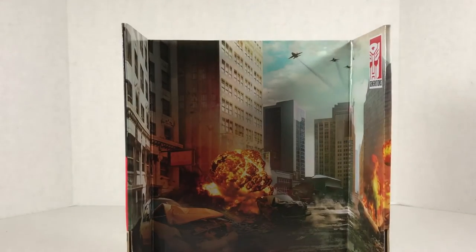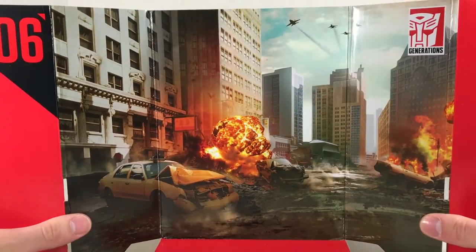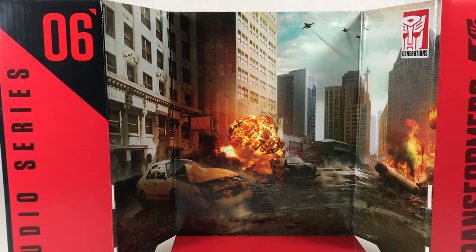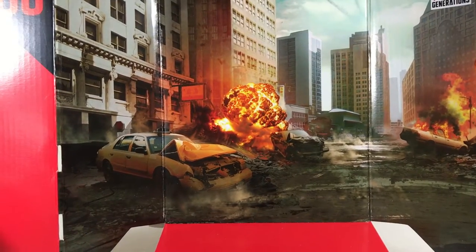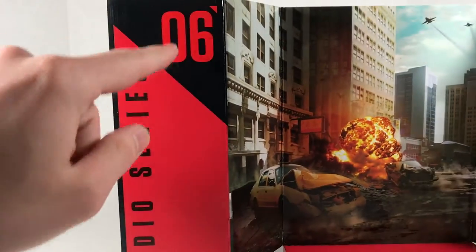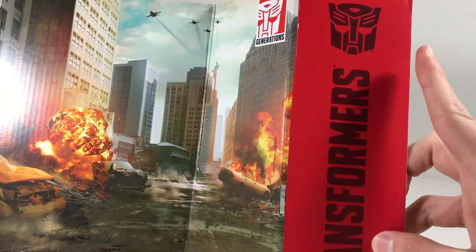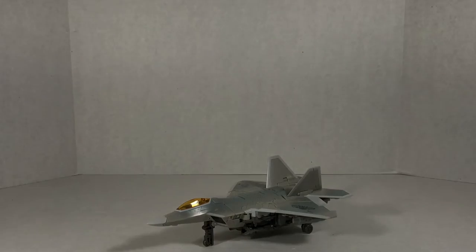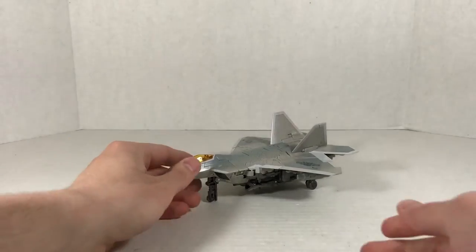So you can see the backdrop that comes with Starscream. This is the scene from the first movie in the battle. What does the box describe it as? Mission City Battle. That's what it calls it, and that's what it is. You can see the background, destroyed cars, Michael Bay explosions, jet planes in the background, Generations in the corner, Studio Series 06. You got Transformers in the sand there. You got Transformers in that Autobot logo that was showing up on the outside of the box. And that's that. I'll bring this back when we get to the end of the review, but now let us take a closer look at Starscream.